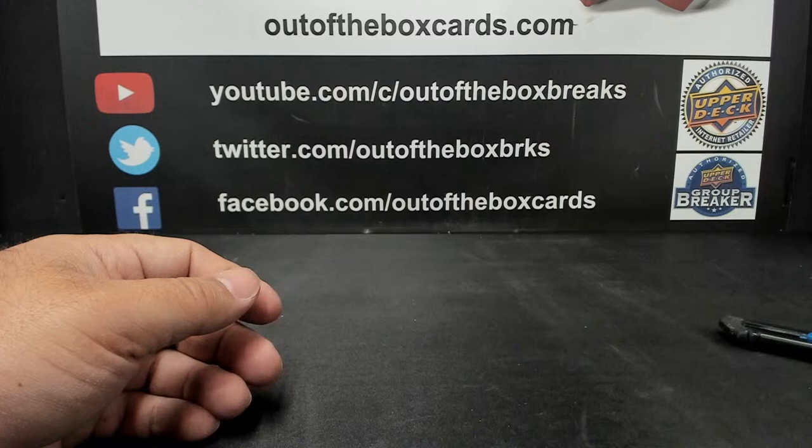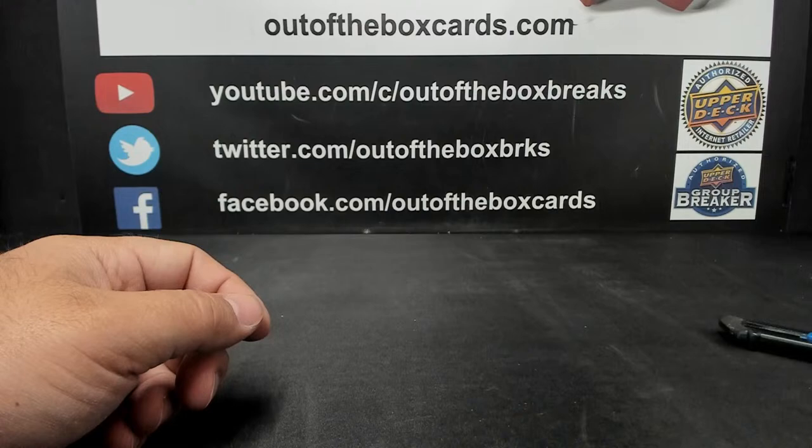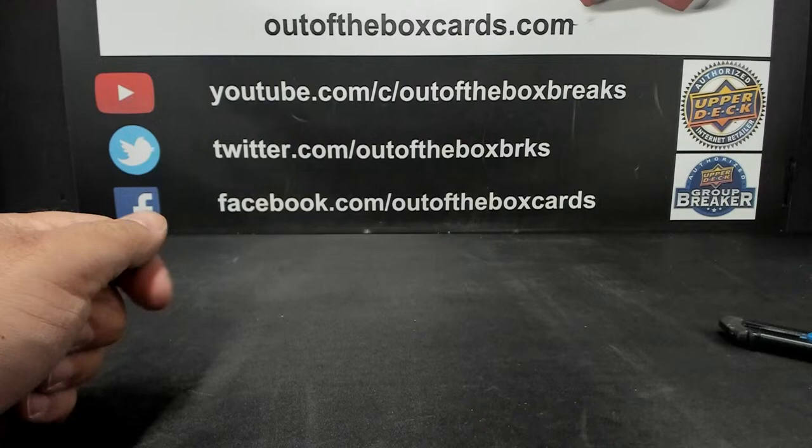Looks like that 2-2-2 with Series 2 Platinum and Clear Cut. That's down to 3 now. Stature's at 6. SP Game Used at 7. And the 3-box double up with Parker's Champions also at 7. So I'll start getting ready for that 2-2-2 with Platinum.